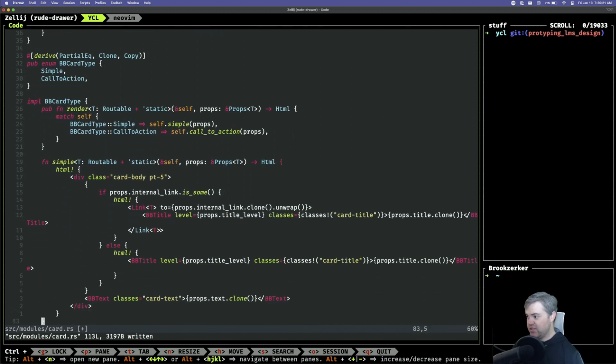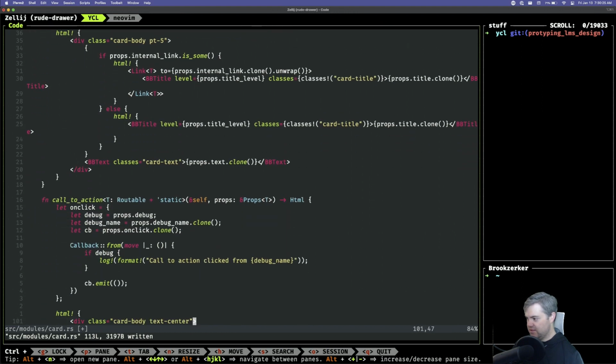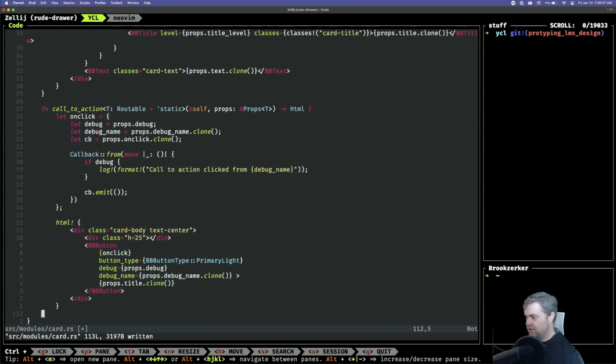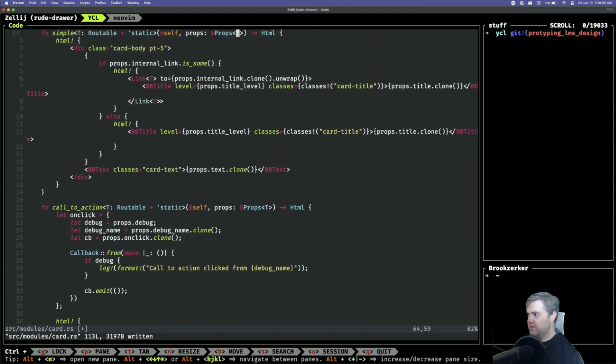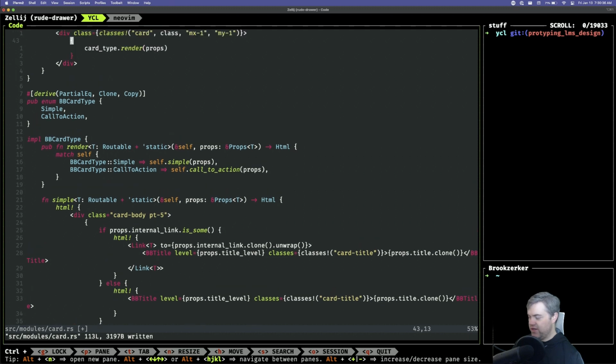We can use margins. Where's my classes? Where did I put that one? Okay, and simple. Oh, here's the PT5. Okay, so this is a padding top. I wonder if I want to make this a margin top.